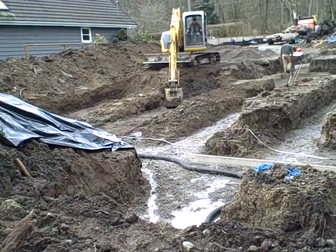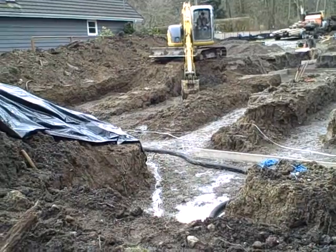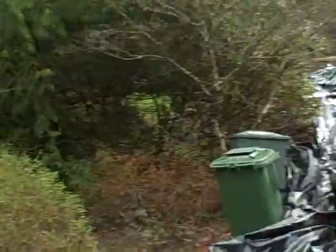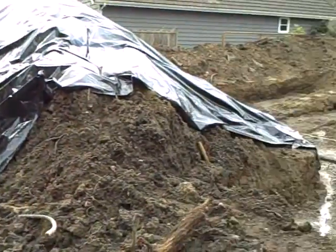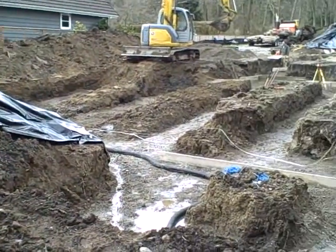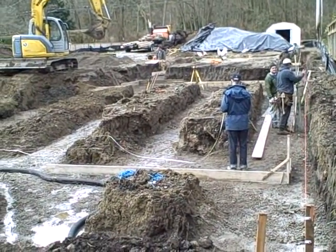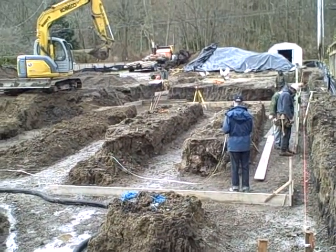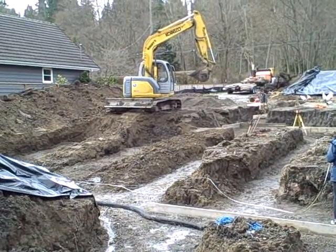Now they've re-plugged that hose into whatever hose or pump they have draining this lot. Actually, under these cedar trees here they have a cistern — sort of a concrete retaining well area — and I think the water is going to be going into there. Then it drains into the lawn and floods the lawn. So maybe we'll think about pumping some of that up into our front yard for irrigation purposes.